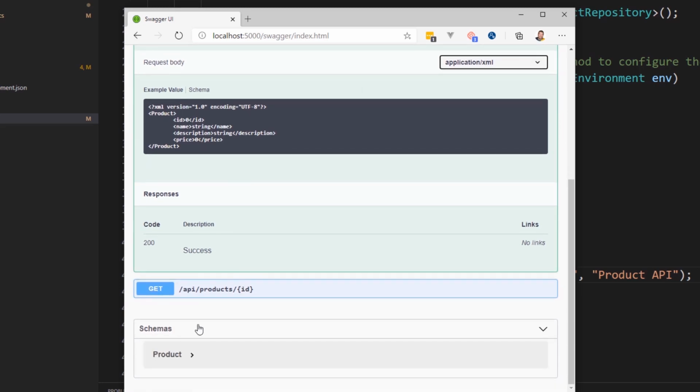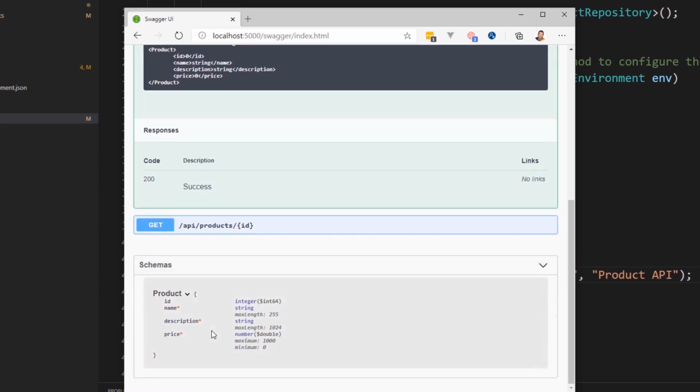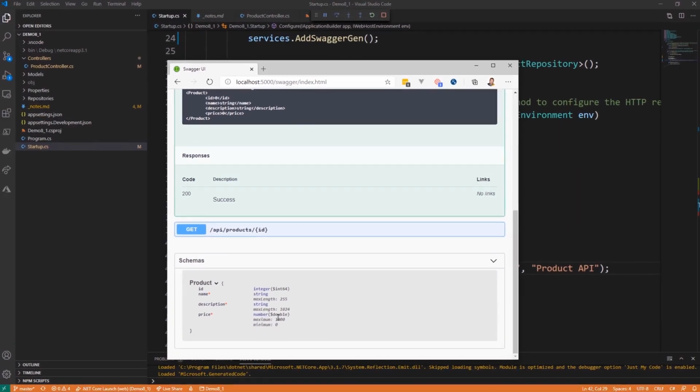And then what's also interesting is down here at the bottom is the schemas. So the schemas tell us that we are dealing with a product object. And if I click on that, we can see it has the 4 properties of a product: ID, name, description, and price. In addition to that, it also tells us the limits and restrictions on those objects. Where does this information come from?